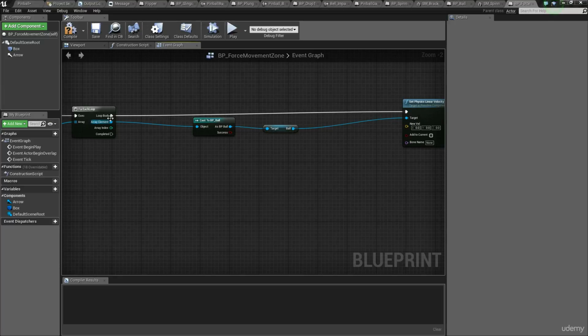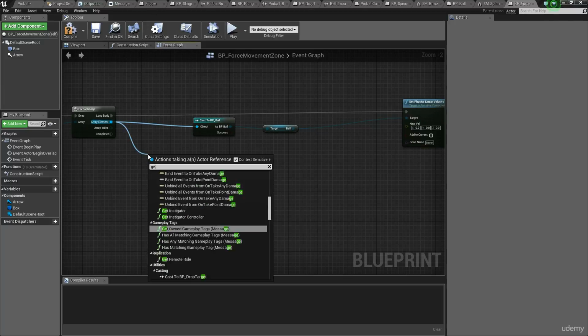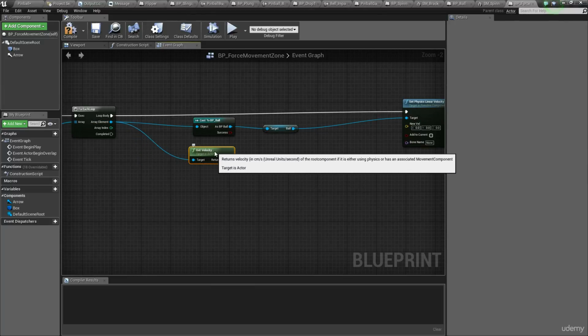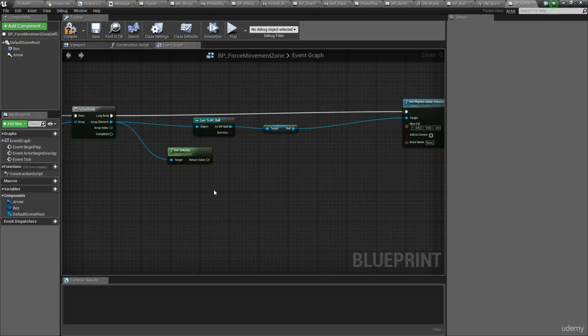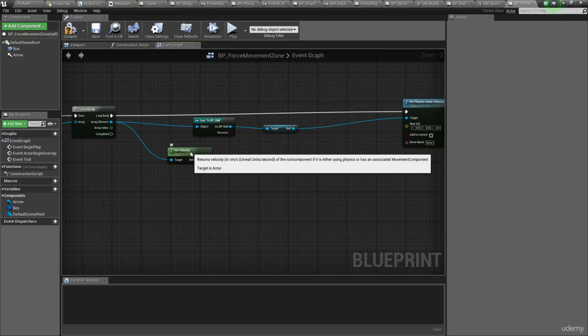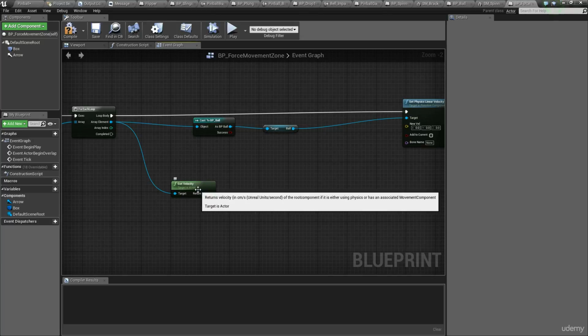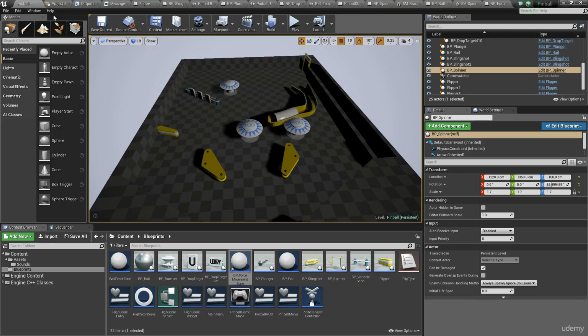Essentially, what I'm going to do is first off get the current velocity of the ball. This velocity is in world space. So if it's moving along X, Y, or Z according to the world, it's X, Y, and Z in those world coordinates. But if I was to rotate this object, they would no longer match up with one another. There's an interesting thing we can do here called an inverse transform, which essentially lets us get something and convert it from one space into another space.